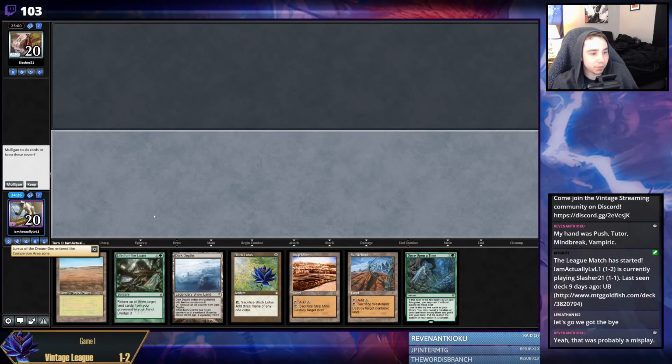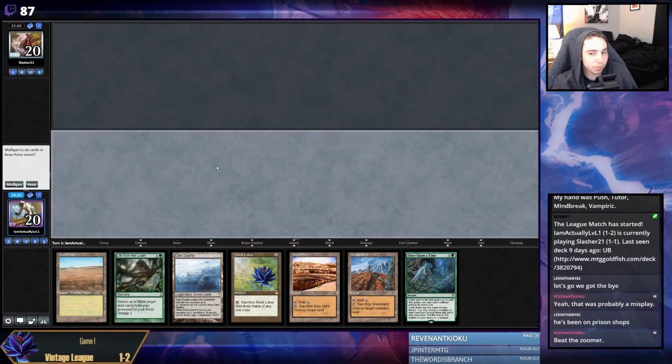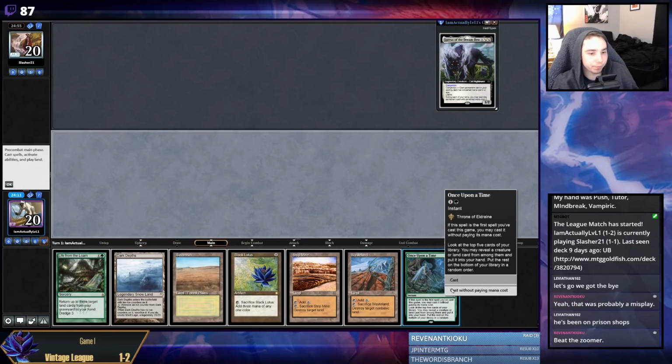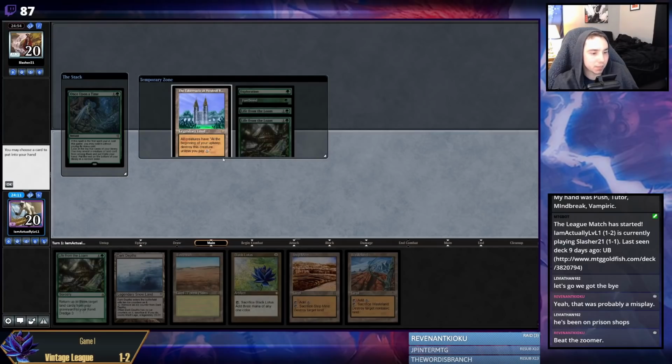What do I got? What do I got? I got a weird hand, but I don't think this is a mulligan. Pretty sure I'm just going to keep this hand. I don't know what this hand exactly does, but I need to try it. Maybe this hand's not actually good. Oh, wow. That was bad. I definitely would have been okay with drawing any of those cards. That is one of the worst Once Upon a Times I've seen. Wow.